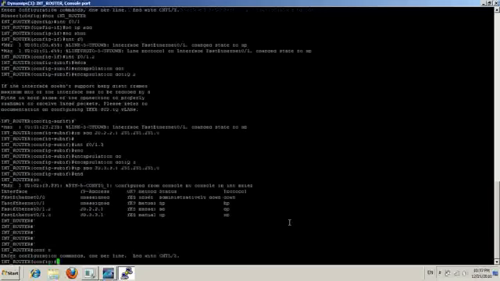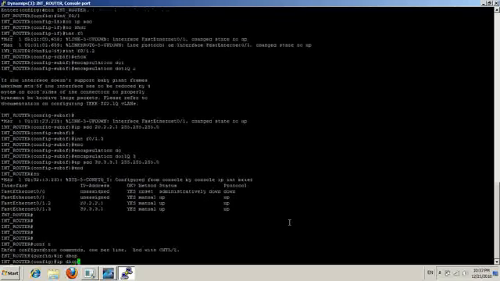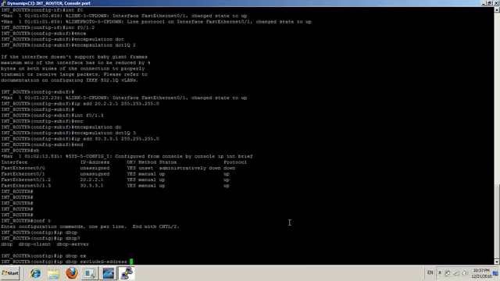Now we're going to create two DHCP pools. Before creating a DHCP pool, we'll have to exclude the IP addresses that we are going to use manually. So we'll just say ip dhcp excluded-address. We're going to say the low address first, sorry, the low address and then the high address. So our low address will keep 10 IP addresses for our static users' purposes, so that the DHCP server will not hand out these IP addresses. Alright, so it's 1 to 10.